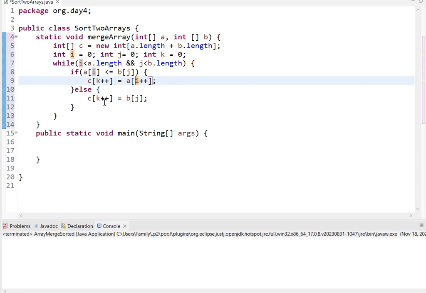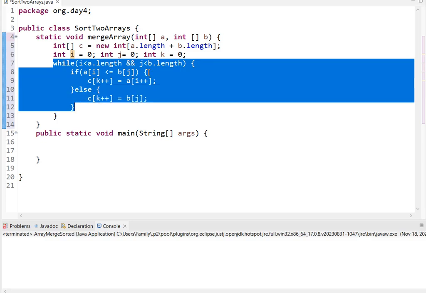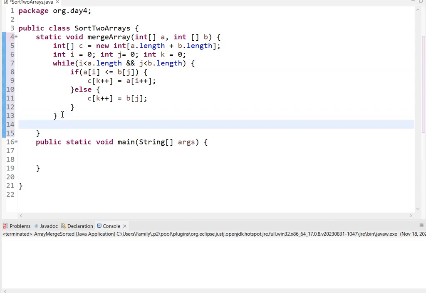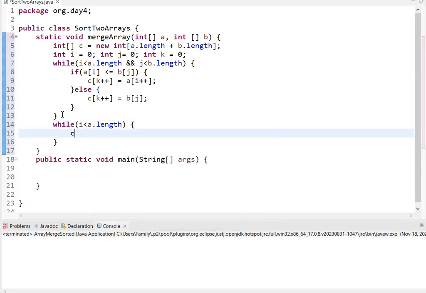Now what if the lengths of the arrays are not the same? In that case, we are going to write two more while loops. These two loops finish here. Now let's write another loop. While i is less than a.length, do what? c[k++] takes all from a[i], and i plus plus also.